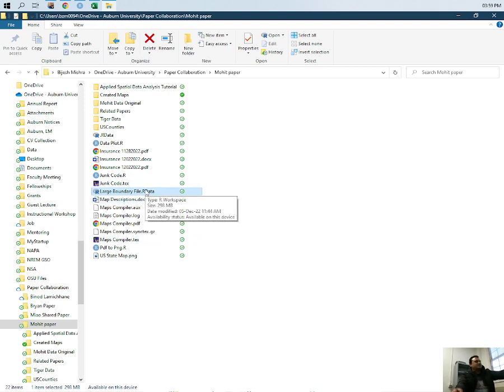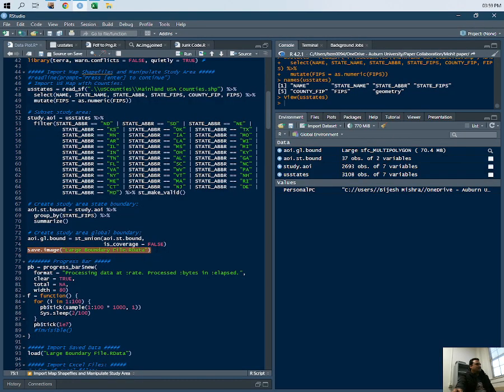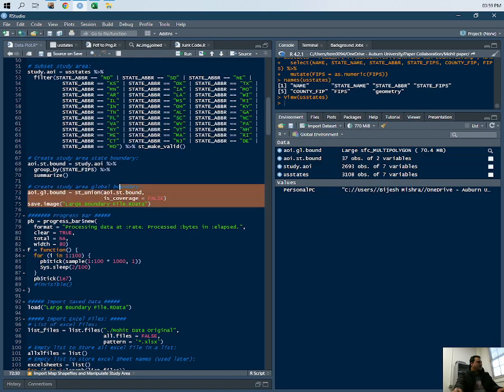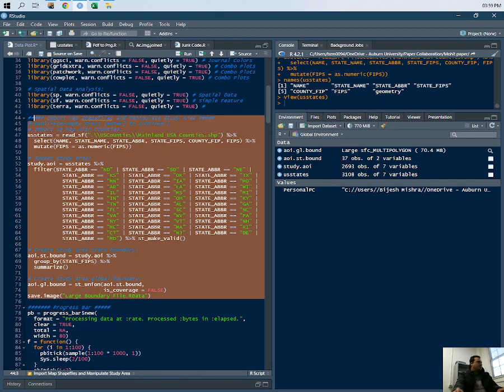It saves as what type of file? An R file, yeah, a .RData working file. So you can easily pull it later when you need it. But I'm going to make it a comment, so I won't mess up my data.